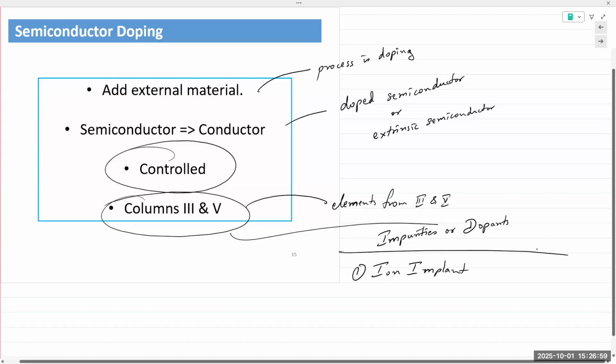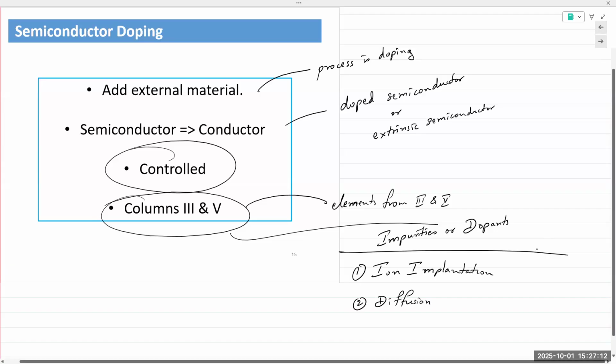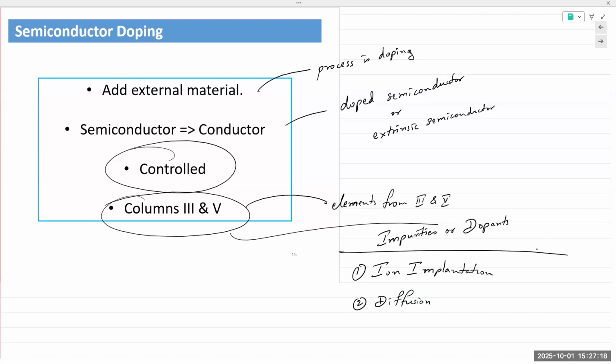Ion implantation and diffusion. Both, as the name suggests, implant and diffuse, meaning we're adding something, right? Ion implantation requires very expensive equipment. In academic research clean rooms, it's very rare to see an ion implanter. Diffusion is far simpler to perform. So I'm going to talk about that just a little bit.